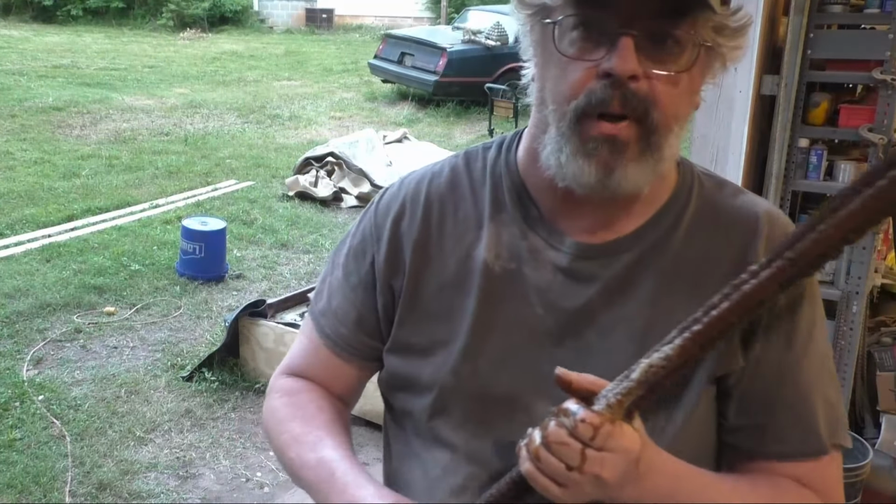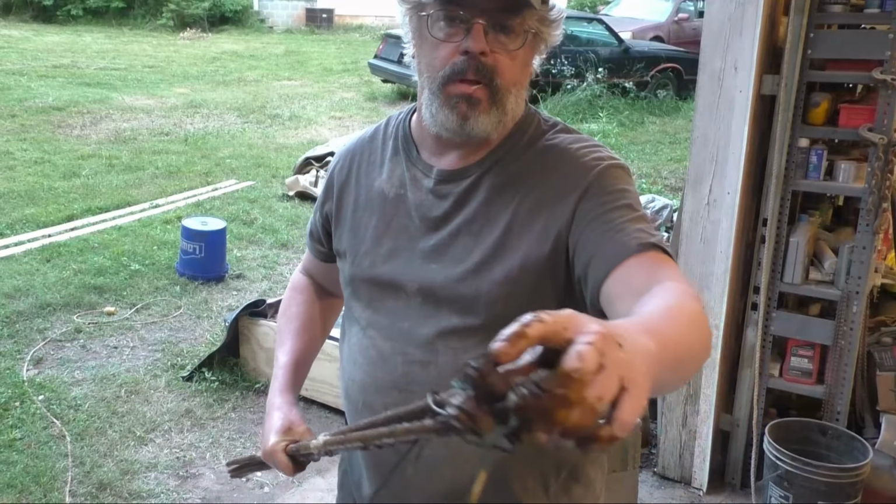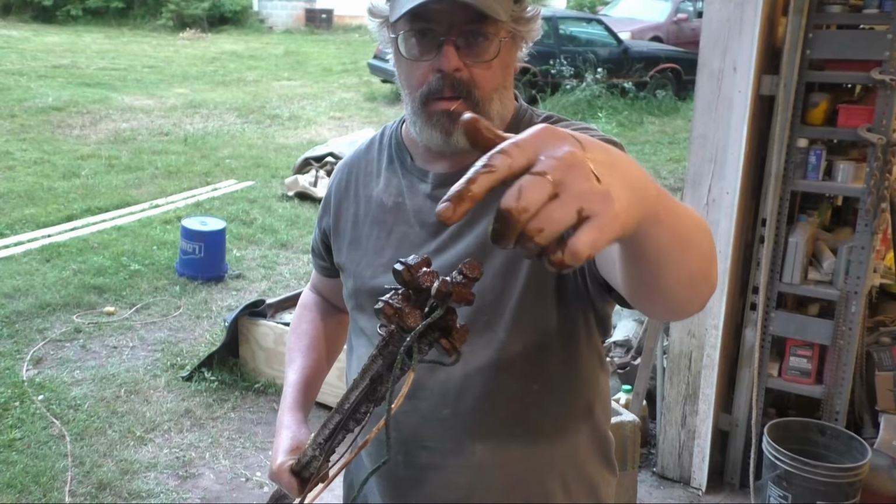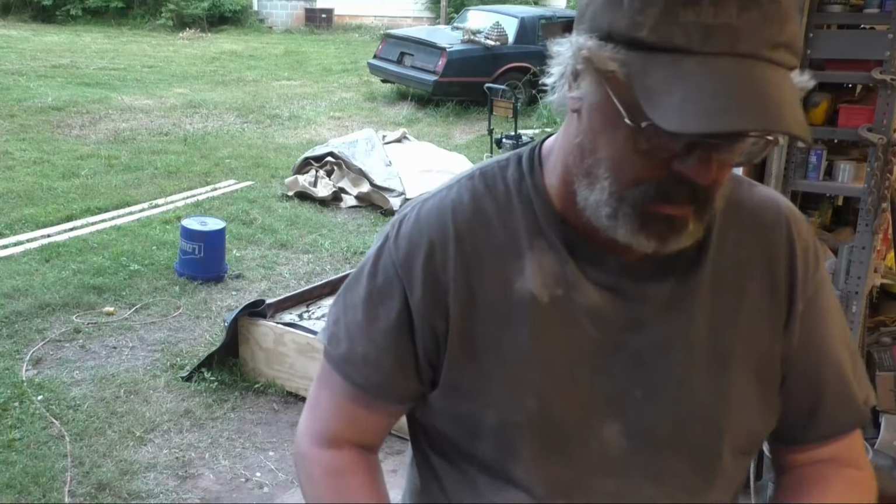These are just four 6-foot pieces of regular 1/2-inch rebar. I welded nuts to the top, and then I put my copper wire on there and made a loop and bolted them through there. Very simple.